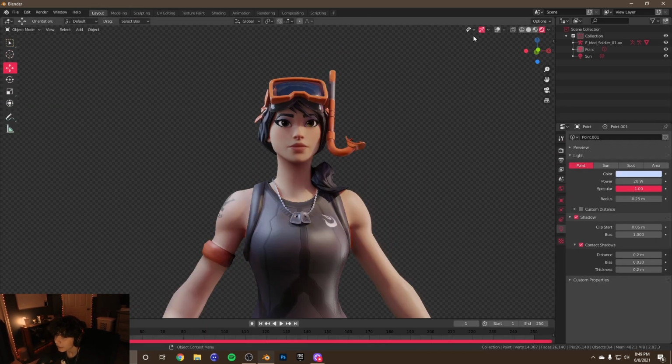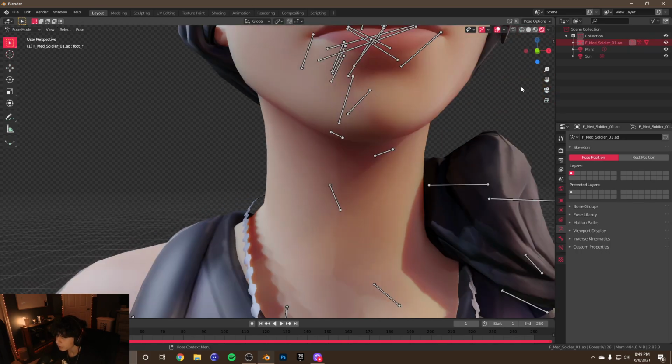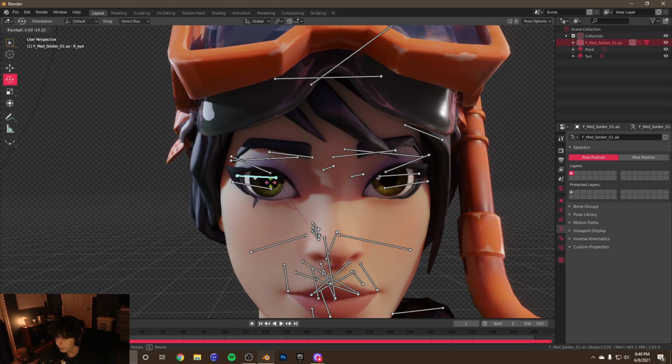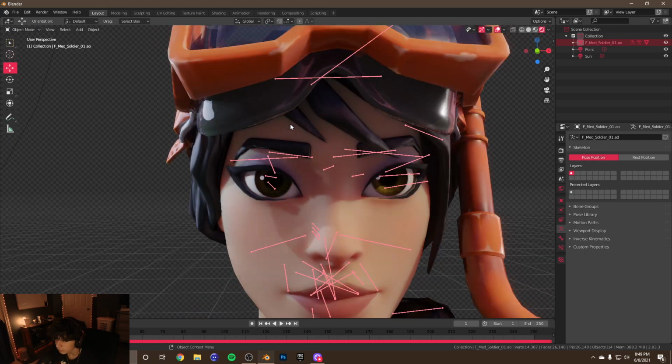You're gonna go to Layout, and you're gonna click back on Show Overlays. You're gonna click on the bones. And most of the time, when you're dealing with a fresh model, you're gonna want to zoom in. And you click on the eye, and it does this. So that's not a good thing. So you click Alt-G and R. Most of the time it'll do this, but sometimes if you download a model and it doesn't do this, you're in luck.